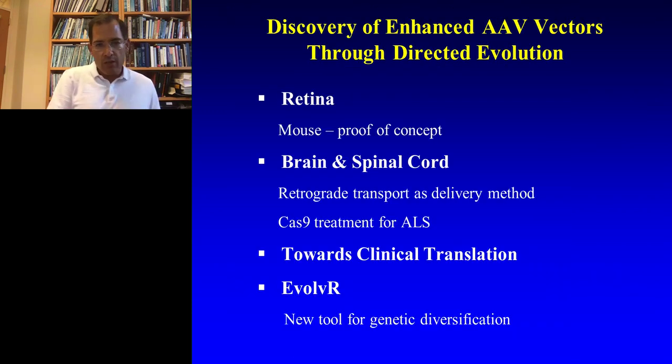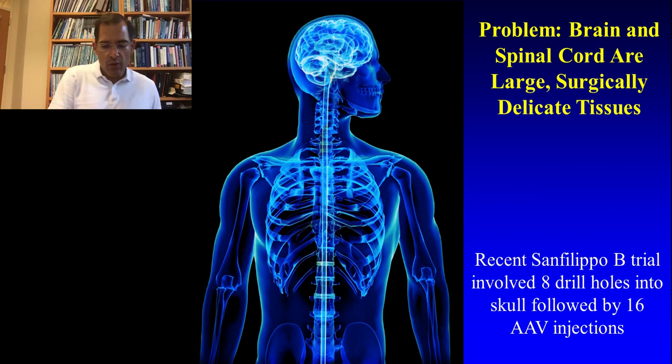So I'd like to move on to another tissue target, which is going to be the brain and spinal cord. And this is another tissue where there are a number of conditions which represent serious unmet medical need. Anything from Alzheimer's to Parkinson's to rare monogenic disorders such as Huntington's disease or amyotrophic lateral sclerosis.